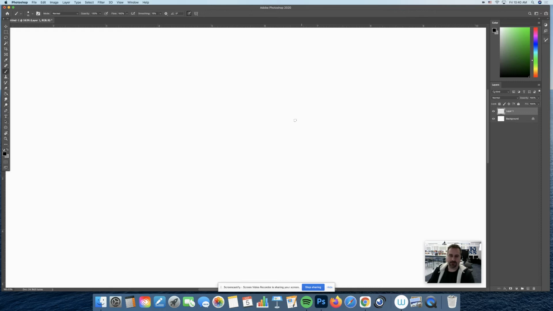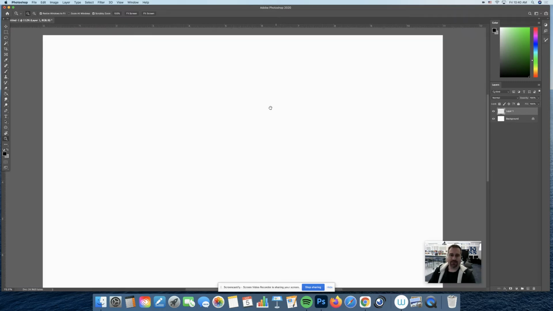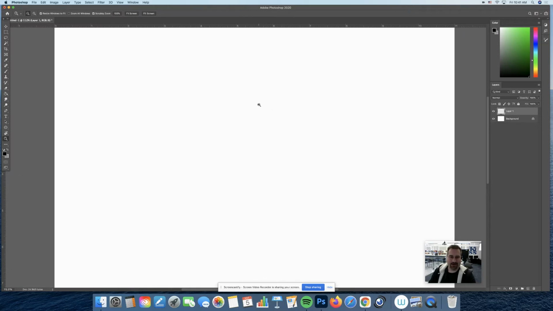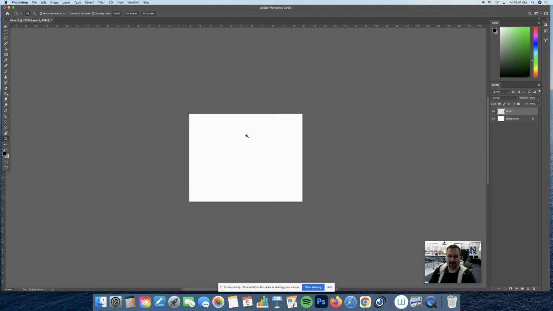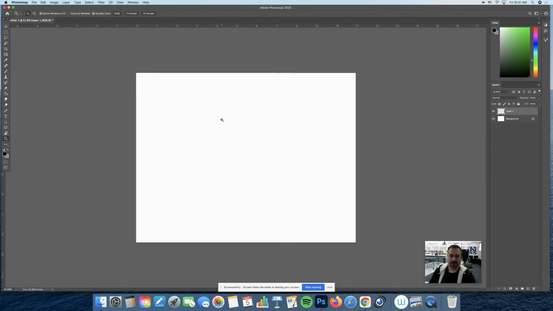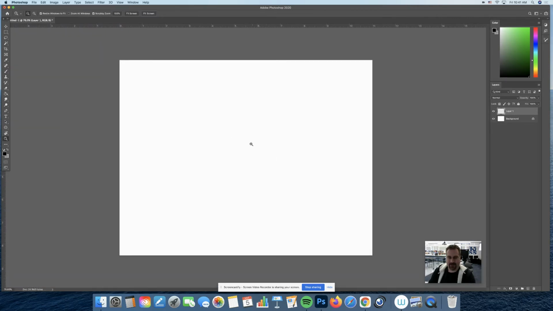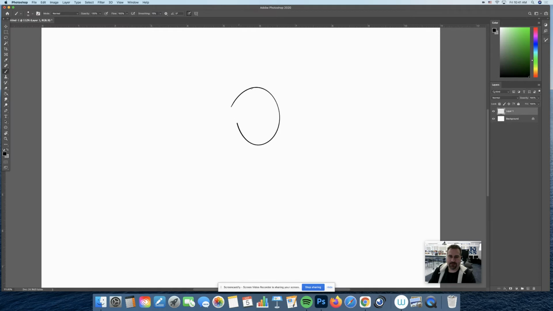So let's say that you're going to do a character and we're going to zoom out a little bit. And oh, by the way, to zoom, you use the Z button and it highlights this little magnifying glass. And you can just click and drag left and right. They call that Scrubby Zoom. You can click once and zoom in. All right. And so anyway, back to what I was saying. Let's say you start with a loose sketch.